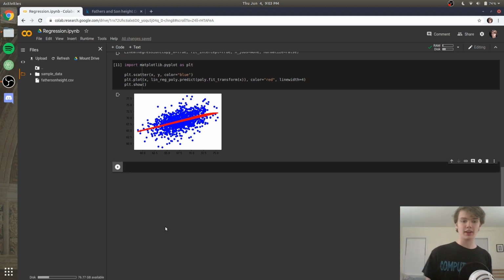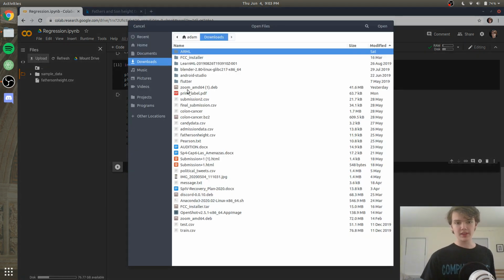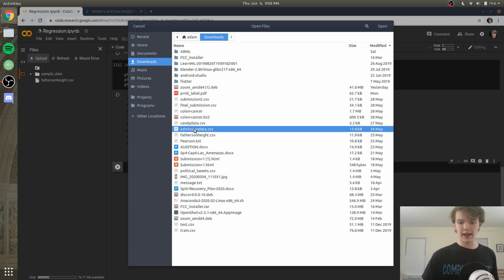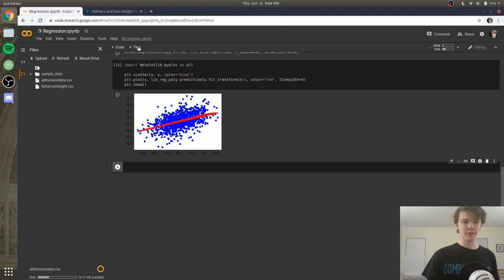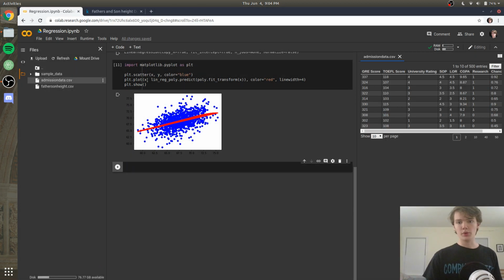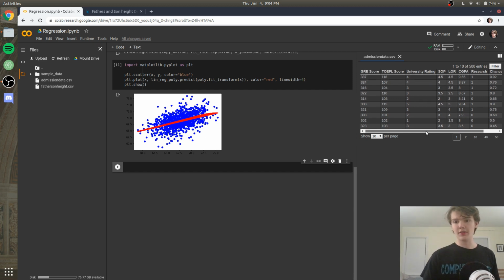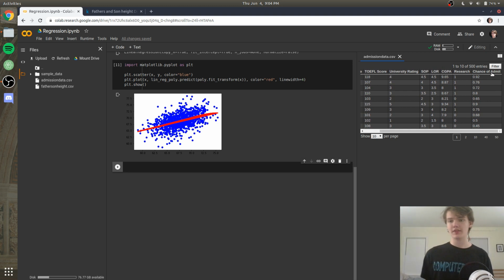And so this is where we get into the concept of multiple linear regression. For that, we're going to be predicting graduate admission data, that is, admission to a graduate school program, based on several factors. So I have here also from Kaggle a data set that I've pre-processed a bit called admission data, and it's in the GitHub along with everything else. And you can see right here we have a bunch of x's like GRE score, university ranking, all that stuff, and then the y that we're trying to predict is the chance of admission.